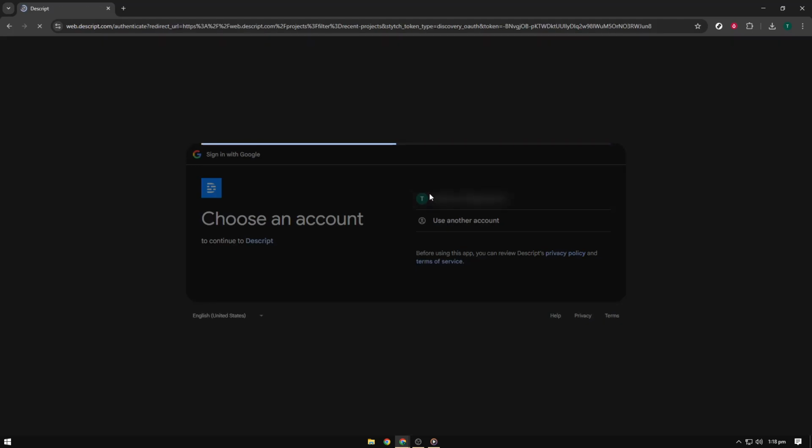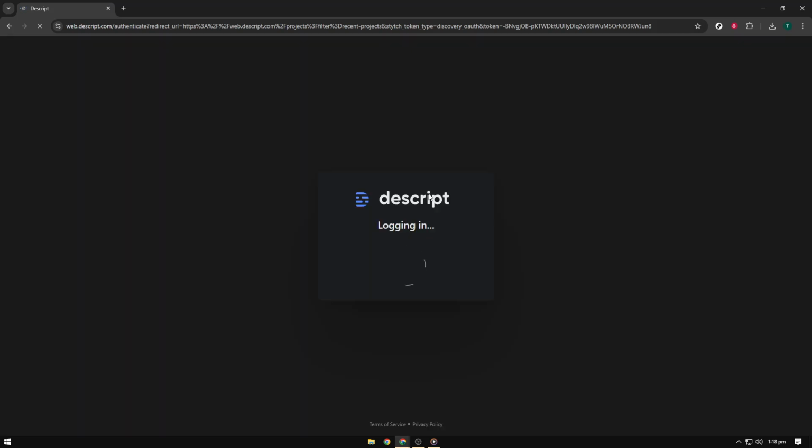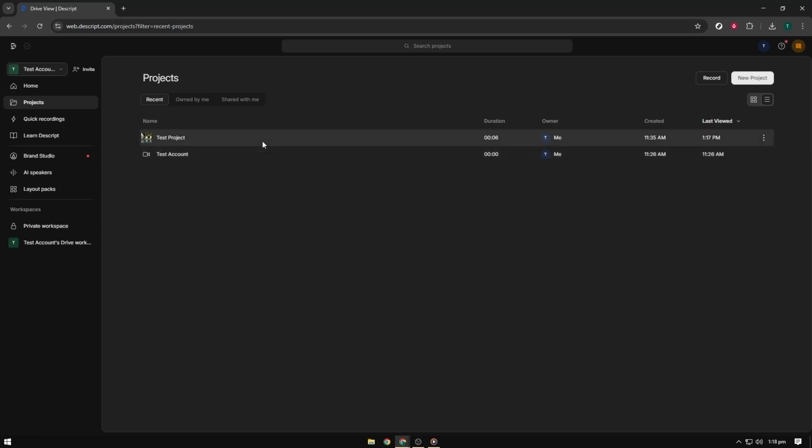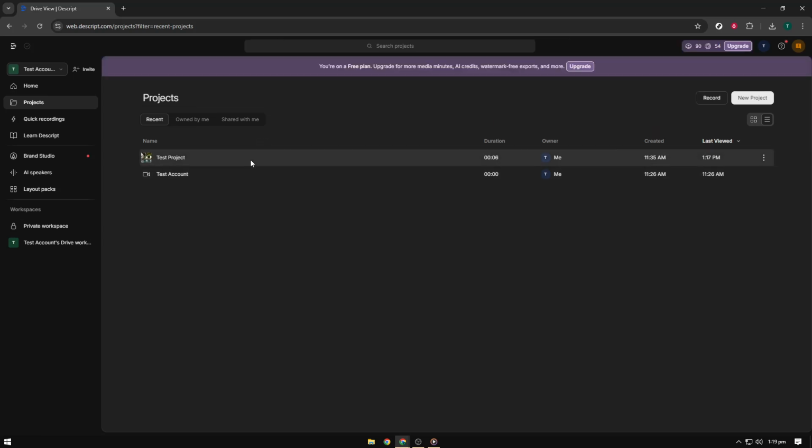If you're already logged in, you'll spot your profile icon somewhere on the page, reassuring you that you're all set to get started. Once you're in, direct your attention to your existing projects. You may have a few projects already listed if you've used Descript before. Simply click on the project you wish to enhance with animations. Don't worry if you haven't done this before. This interface allows for smooth transitions between projects, ensuring that even beginners can follow along with ease.